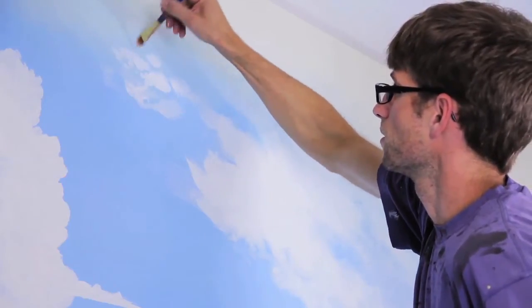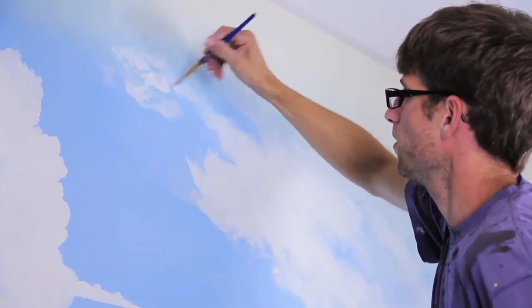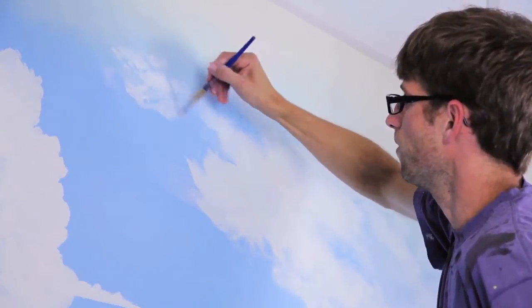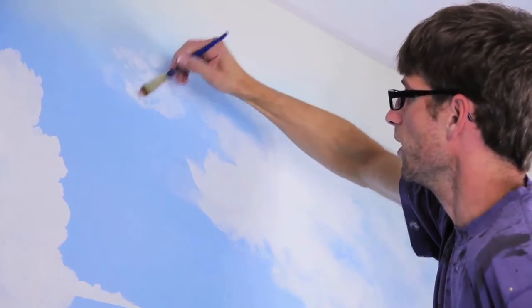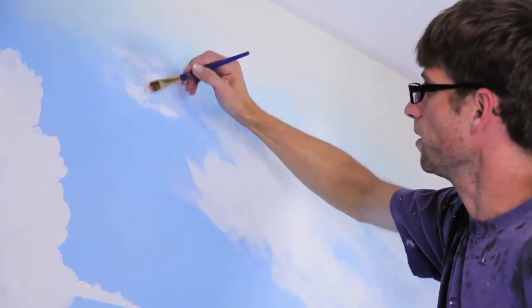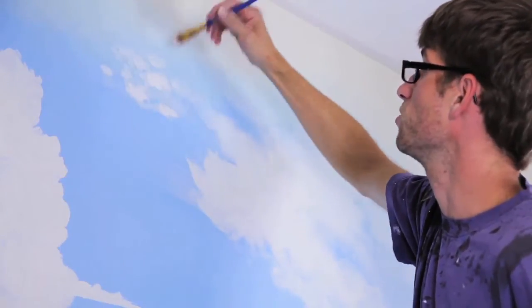The paint will start drying real fast when you're putting it on this thin, and you can actually take advantage of that and start feathering as it dries, and it won't feather as much. So if you need to only do a tiny bit, you just let it dry a little bit. I can go back over the areas I already did to make them cover a little better. When you're working this small with this thin, it dries super fast.